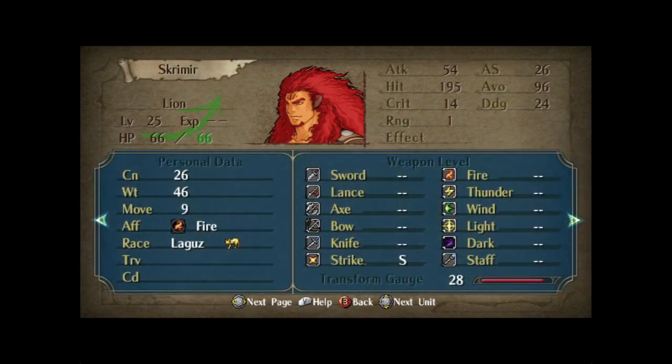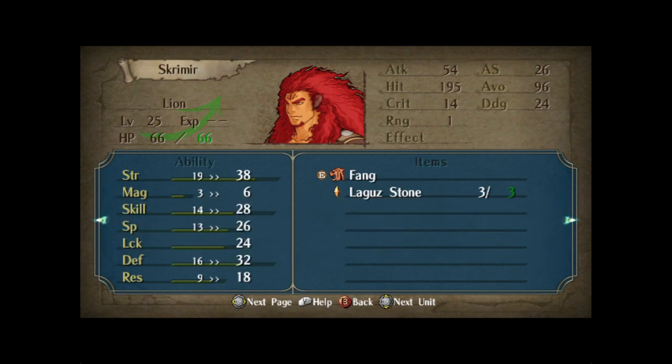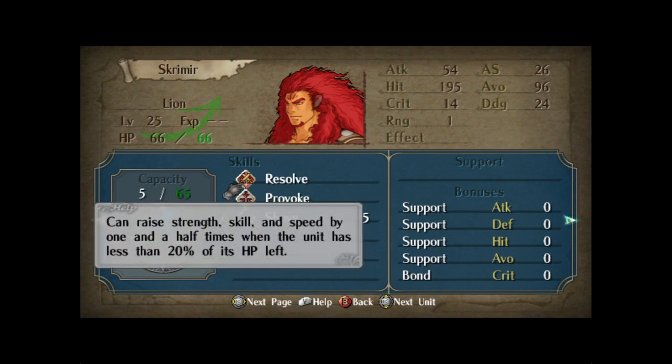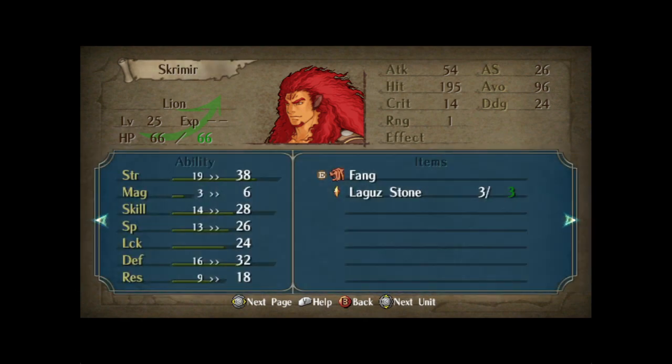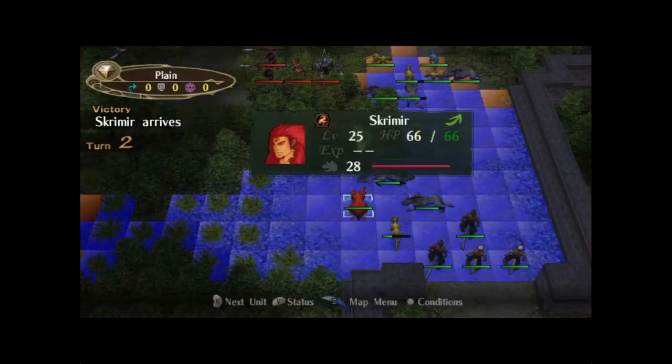Now, this is Scrimmer. He has an S rank in Strike, so he has 16 might on his Fangs, alongside his 38 Strength, 54 attack. This guy is nuts. I believe he maxes at 48 Strength. I believe, with Resolve and Provoke, like he needs any of this stuff. So this raises his skill and speed by 50% at 50% HP. So at 33 HP, his skill becomes 42 and his speed becomes 39. He also has Provoke, which is also humorous.